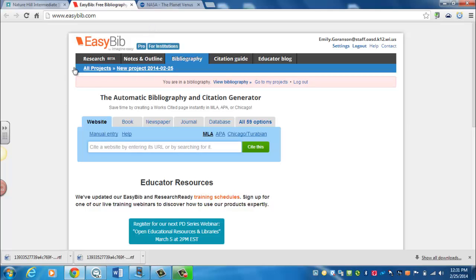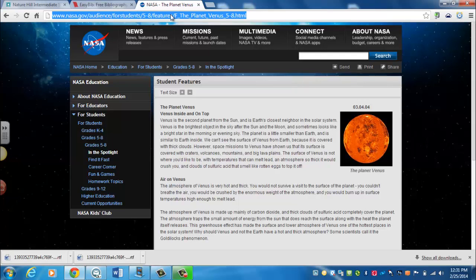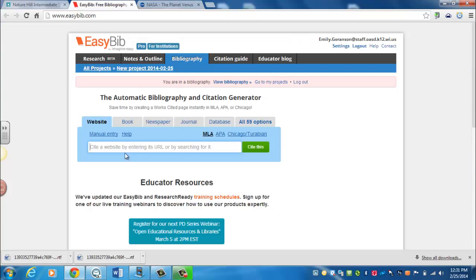We've got news search. This is also very similar to the Planet Venus page, and I want to look at the NASA site. The difference here is that these are search engine friendly sources. It's online. It says here we can cite a website by entering other things. Take a look, by searching. You've got two options. You can even see that you've got the NASA website, but I already have the NASA website.